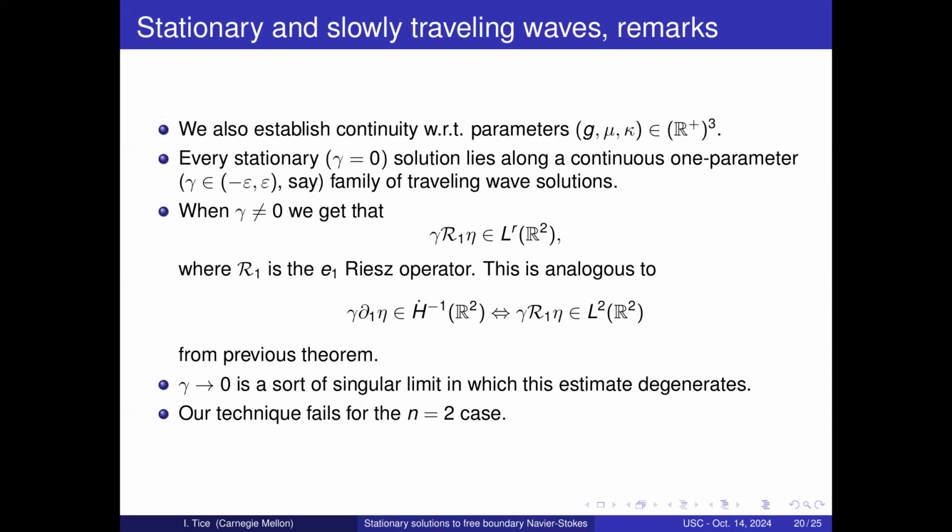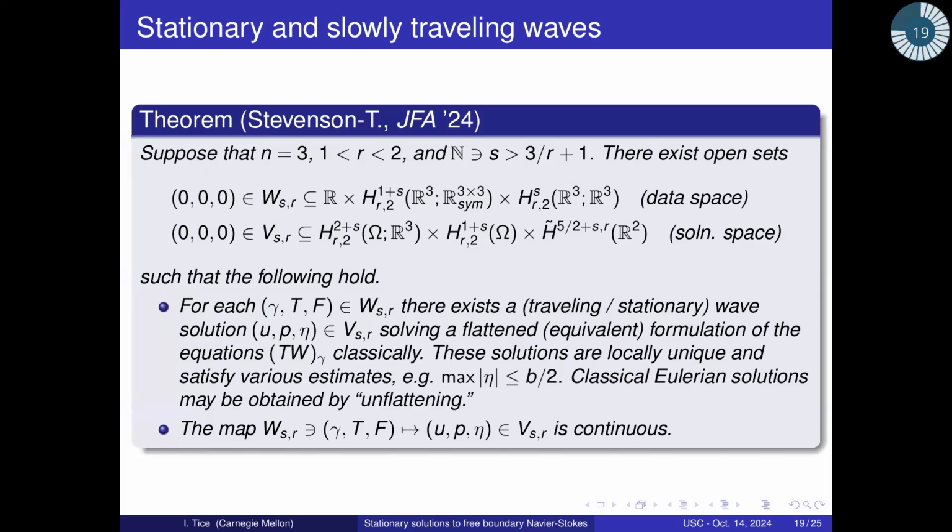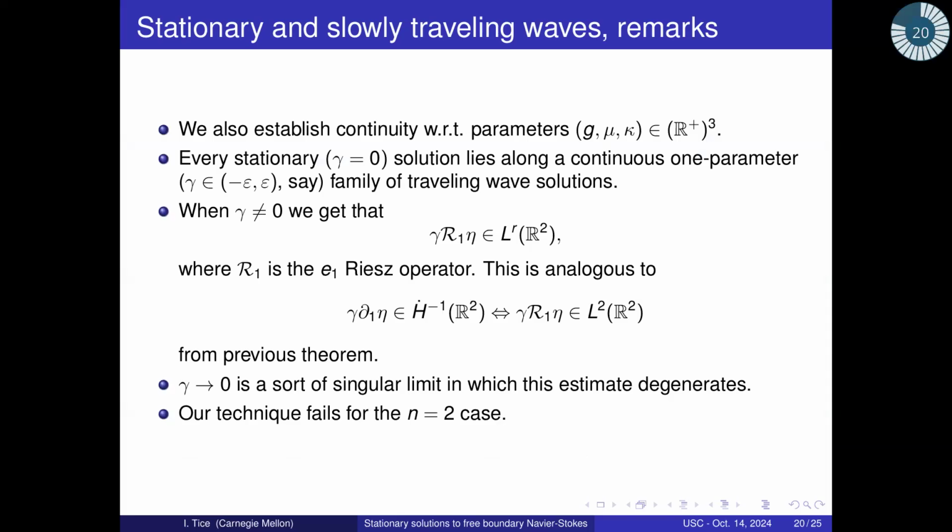Okay, so not only did we solve the problem for gamma equal to 0, which of course was what we wanted, but the nice thing about this is that this open set here is open in the reals and contains the origin. So we don't claim that we solve it for all gamma like we did before, but we at least can say the following. Every stationary solution that we are able to construct here actually lies along a continuous one-parameter family of traveling wave solutions. So the way I like to think about this is that the tube that was blowing air is moving at a speed, and you have a little dial in the laboratory that can slow it down, and it comes to a halt, and the solution adjusts continuously as you're doing this.